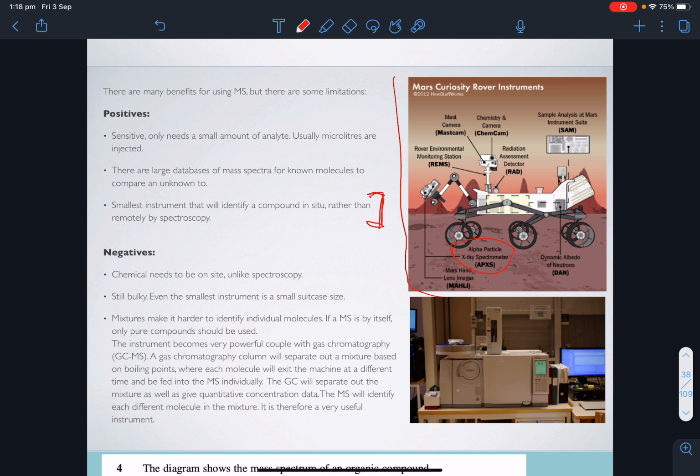Okay, here's another negative, but we've turned it into a positive kind of thing. Mixtures, okay? If you put a mixture through a mass spectrometer, you're going to get the peaks of all of the fragments of all of the things in there. You're just going to get a big, big mess. Now, luckily, scientists in I think about the 70s or 80s came up with an idea. Let's couple a mass spectrometer with a separating machine, okay? So we can put a mixture in it, we'll get separation of the components, and then they'll feed into the mass spectrometer over time. Brilliant idea.